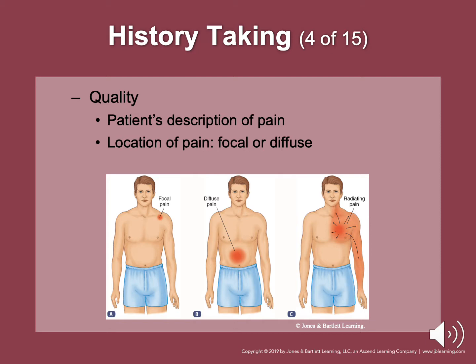So, if it's focal, is it pain in the right shoulder, or is it a diffuse pain in a particular area, going and radiating everywhere? Well, not so much radiating. It seems to cover a large area. Or is it radiating pain up and down the chest, and it's going into your left arm? So that may be something you need to look at.